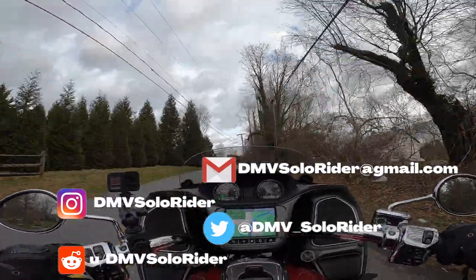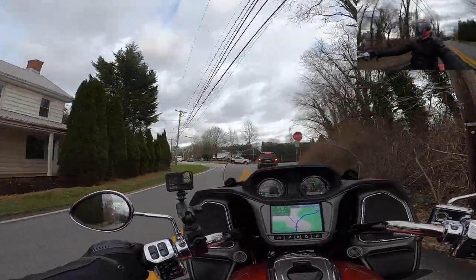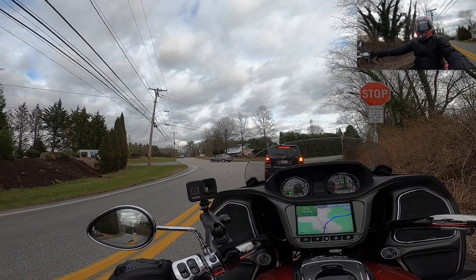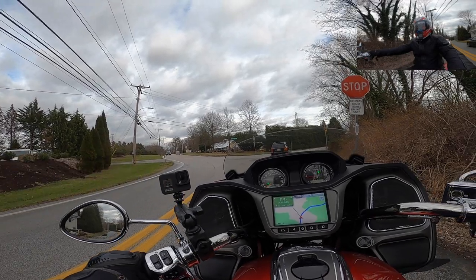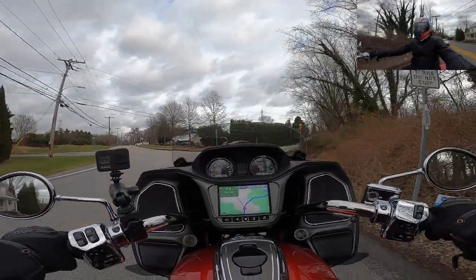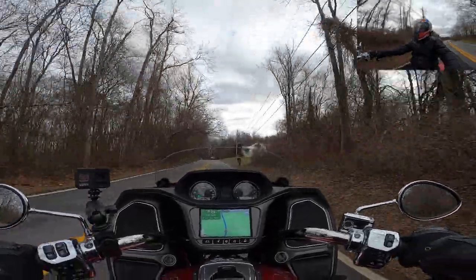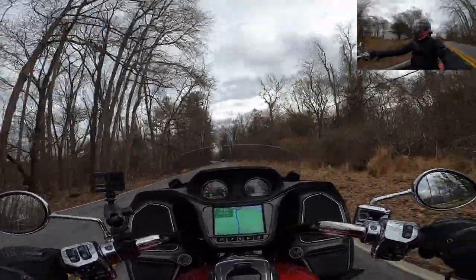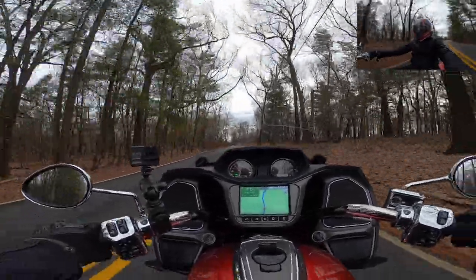As for the Liberty Reservoir ride, I would say easily the best of the three reservoirs around Baltimore. You know, Loch Raven was maybe a little bit more scenic initially when you're going around the reservoir and you see the dam. That's pretty cool. But as far as a road goes, this road was 1,000 times better than either of the other two. Just outstanding. But I am absolutely itching to get back here when it's warmer out and redo this ride when it's green and lush and pretty. The road's fantastic. And I'll definitely be coming back this summer and I'll film that one too.